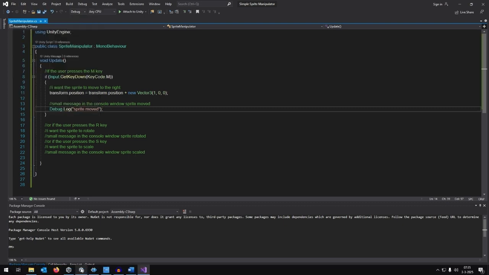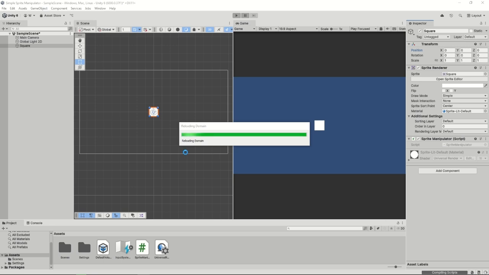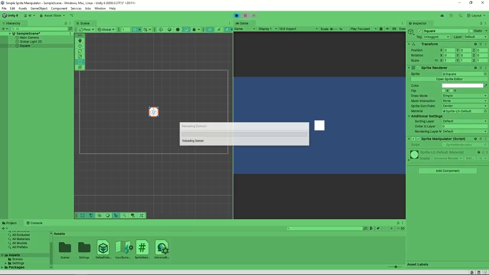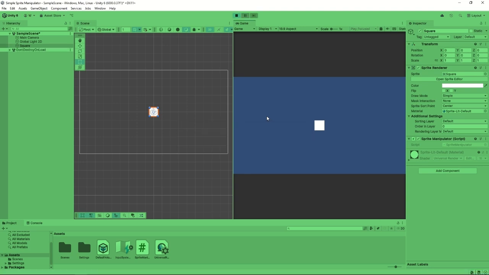Let's go back to Unity, wait until it has compiled, and when it's done, let's press the play button. If I press the M, yes, it will move around.